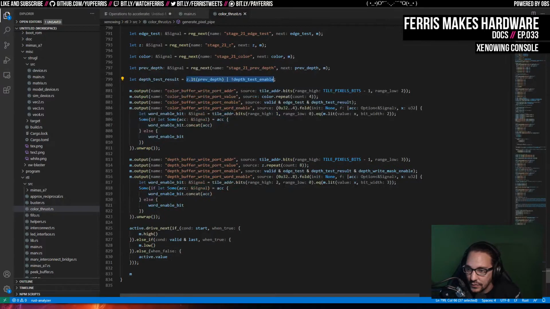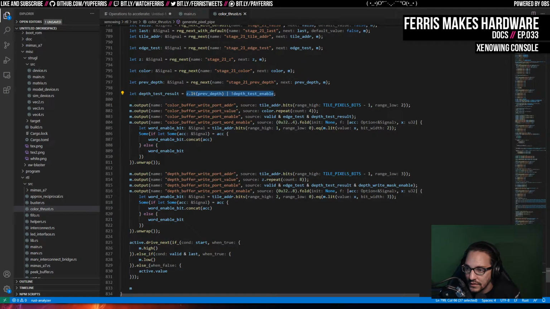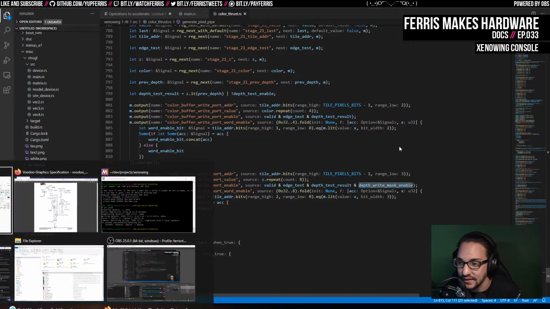Just a double check. I'm pretty sure these are the same. Ooh, actually, this one also has another and in there, which is if the write mask is enabled. That makes sense, doesn't it?